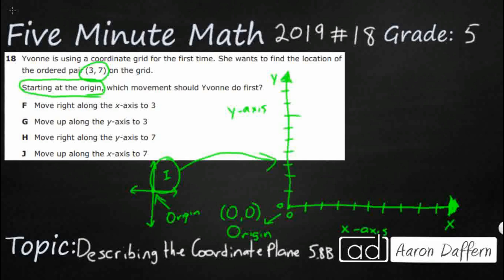So if we were to plot (3,7) what would we do first? Well let's take a look at (3,7). That ordered pair actually gives you the directions as to what to do because they give it to you in the x-coordinate first and the y-coordinate second. Think of alphabetical order.